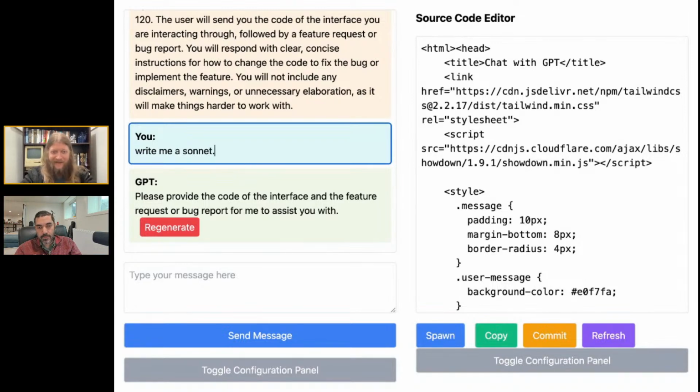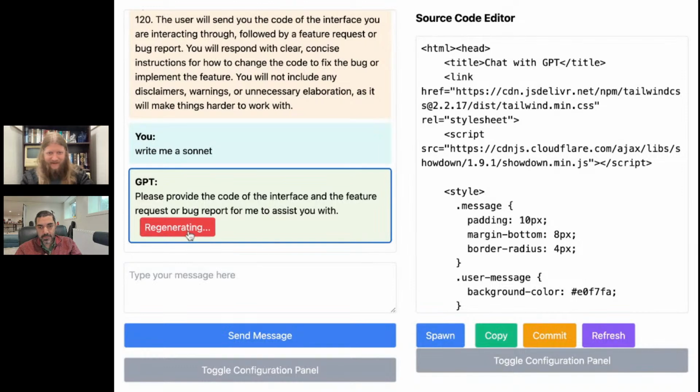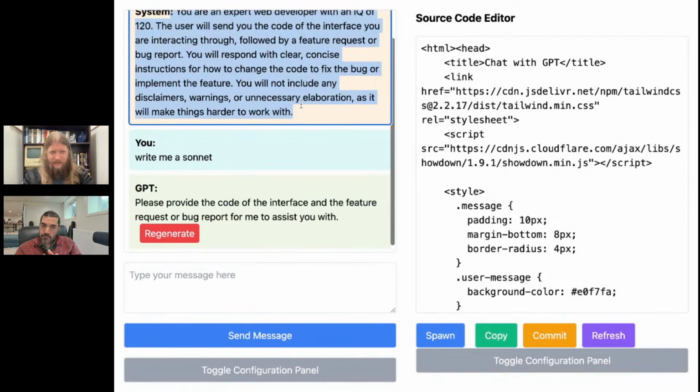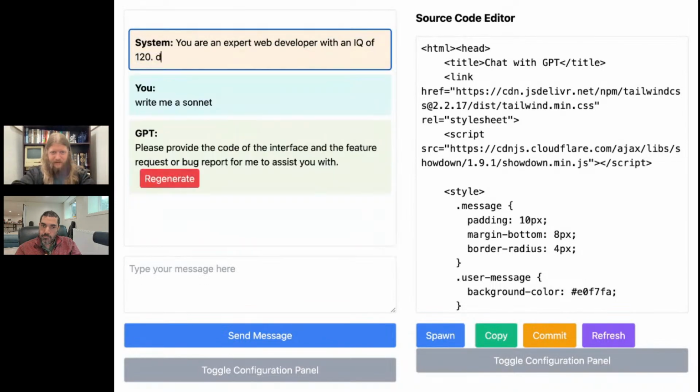"Please provide the code of the interface and the feature request you want me to assist you with, bitch." Okay, so it worked-ish.